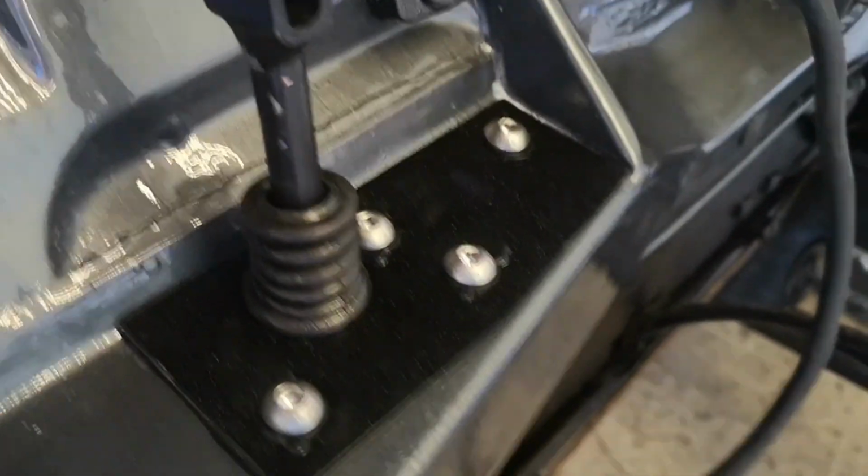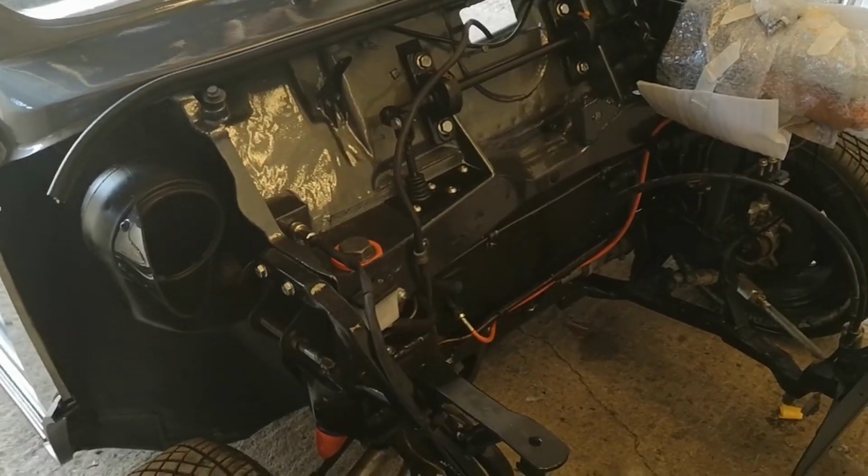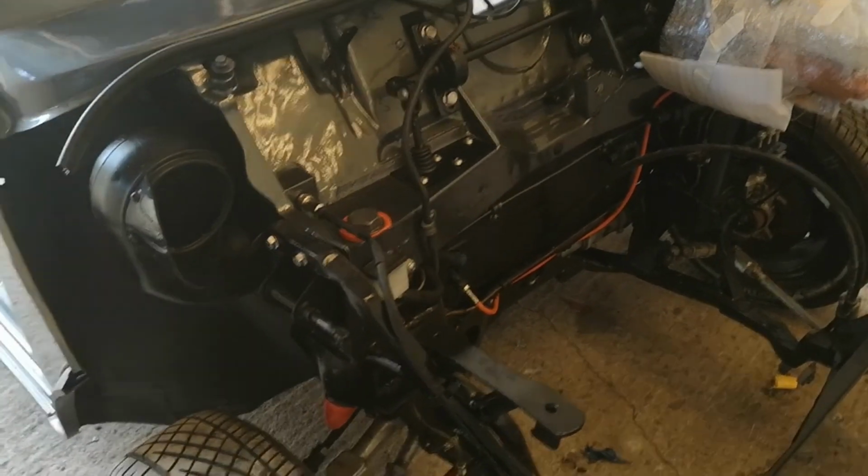Might put a little bit of silicone around. Got a little seal, got a little wax oil, a little silicone. Alright. A little bit of Friday afternoon action after work.